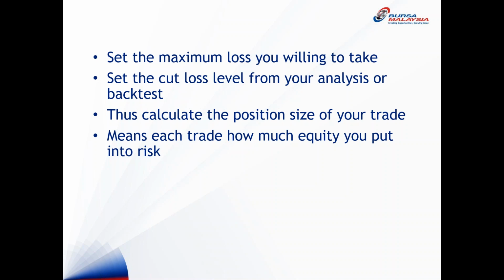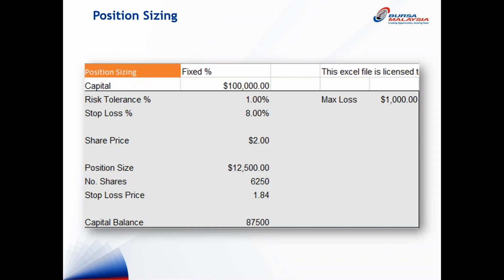It means for each trade, how much equity you can put at risk. That means how much money you need to risk, or how much money you're willing to lose. Okay, so you can put it in an Excel. A very simple Excel will do. Say for example, if you're using a fixed percentage, which is 1%, so this is 1% risk. If your stop loss is actually 8%, this one you can actually get from your backtest. Remember, you can optimize and get this, or just give and take 10%, 8%, 5%. You make a call.